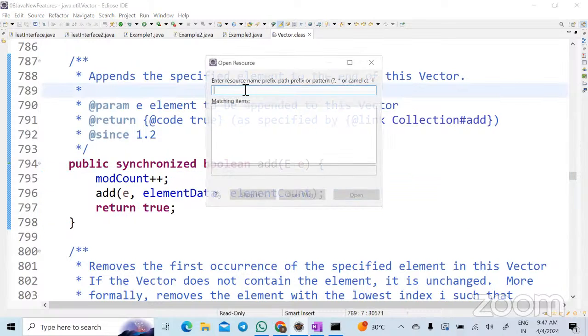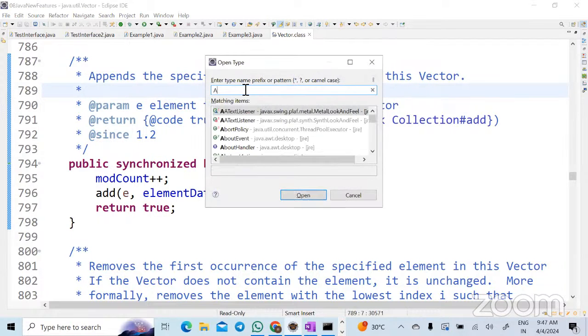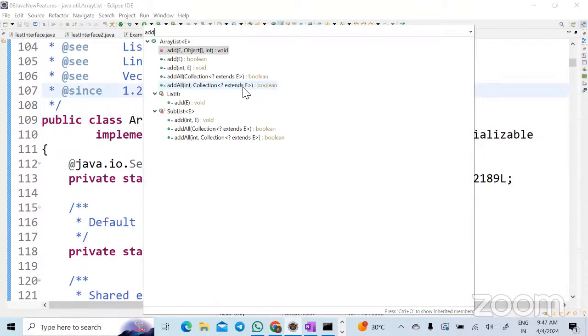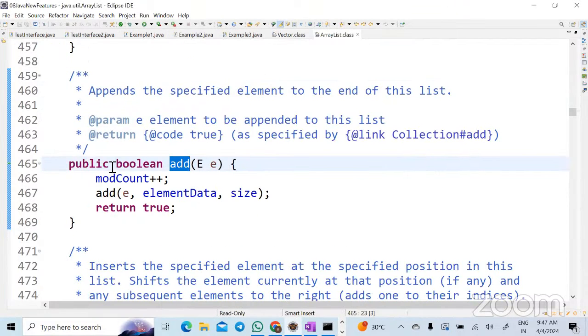But if I go to ArrayList and look at the add method of ArrayList, do you see the synchronized keyword here? No. That means multiple thread objects can work on the ArrayList add method in parallel on the same object, so it may give inconsistent output. That's the reason in a multi-threading environment you go for a Vector. If it is a normal single thread environment, you go for an ArrayList, right?